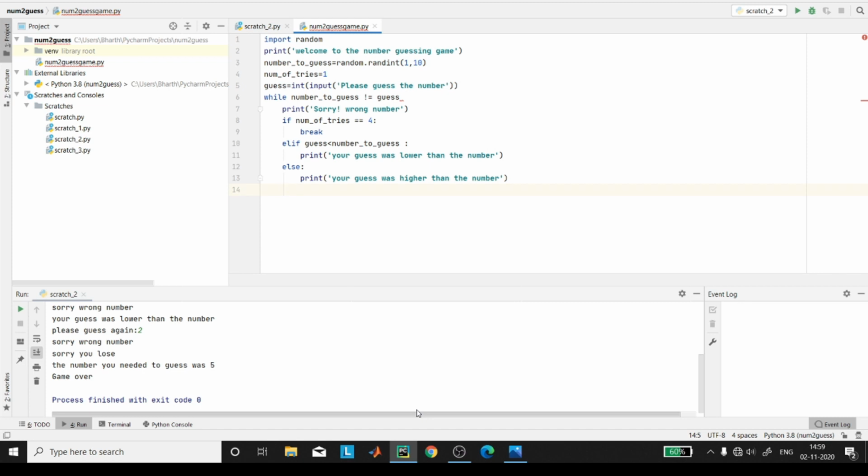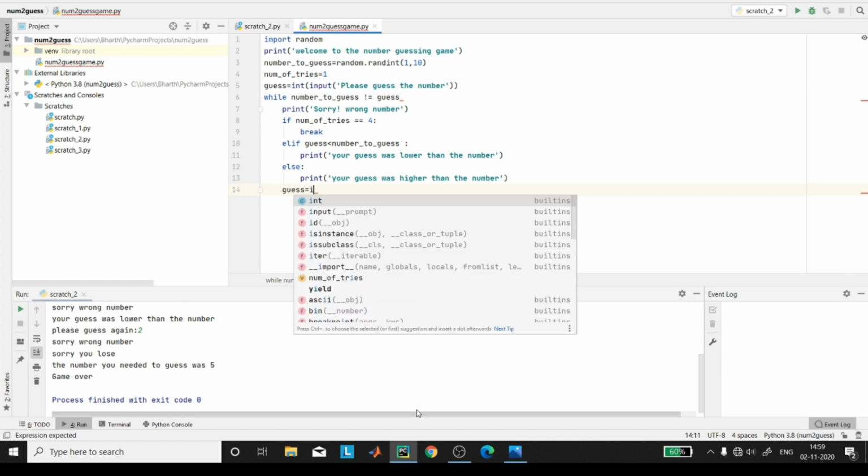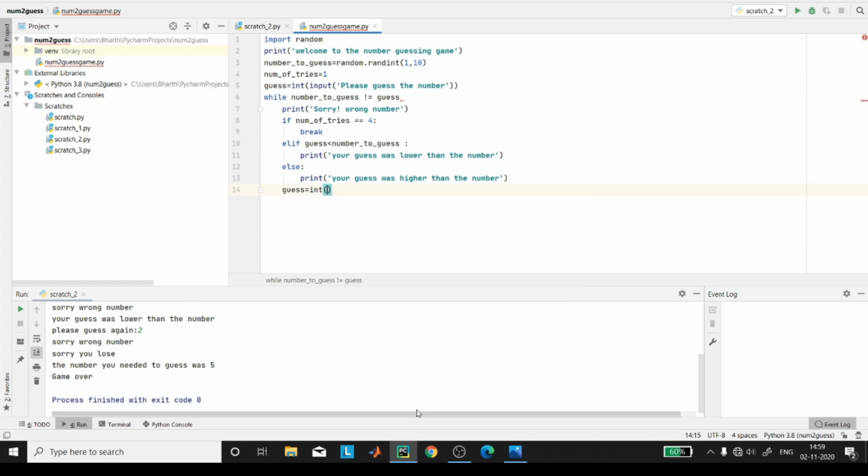Once this is done, see, if the number of tries is not equal to 4, that is, if he is trying for the second time, then we have to give him another chance to guess the number. Whenever the number of tries is between 1 and 3, we need to give him the chance to guess another time.